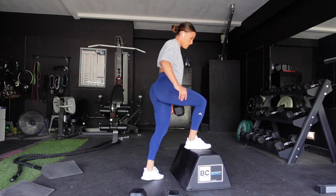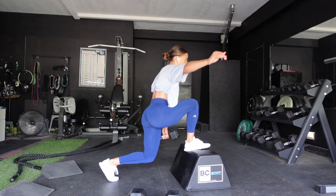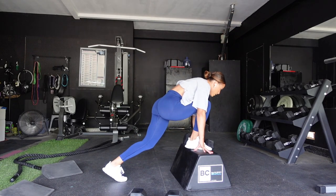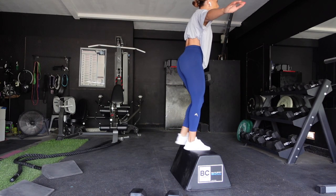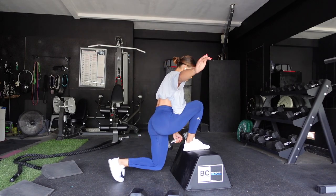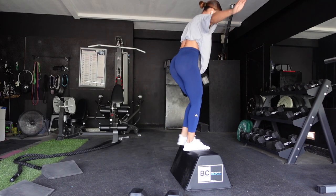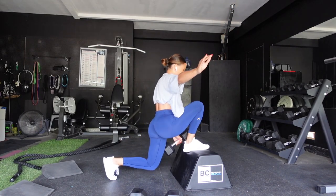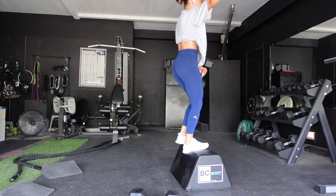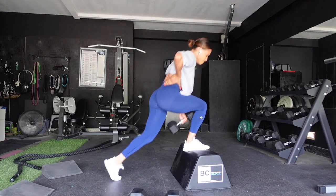And then moving on, we are doing step ups into a reverse lunge. And y'all, I recently discovered these. I've probably seen them somewhere and tried it and was like, oh my gosh. This step up reverse lunge is amazing. Really try not to push off though. I was doing that because I was really tired. Like I'm telling y'all, those other sets took me out. But if you need to gather your breath or take a moment, do, because this is balancing and you don't want to tip over. Give these a go if you haven't tried these reverse lunge step ups, because it is chef's kiss.